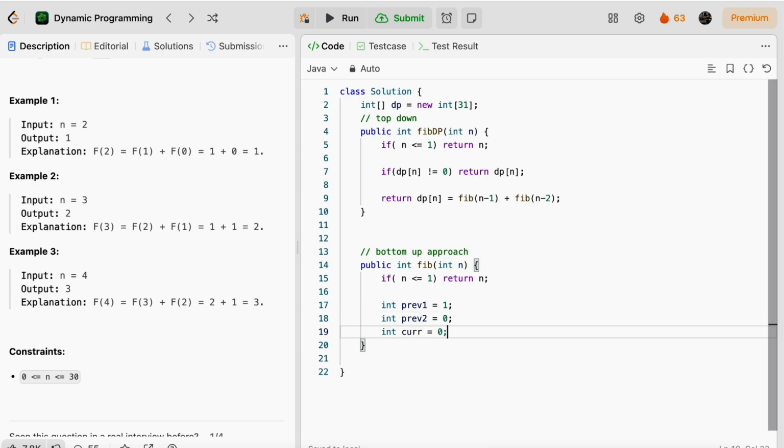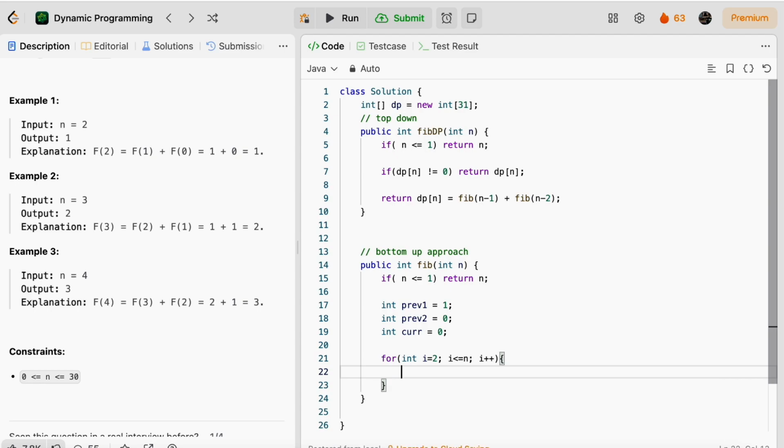Let's also take a current variable. Now we can directly go from int i equal to 2 to i less than or equal to n, i plus plus. Now for every value, current is equal to previous1 plus previous2.